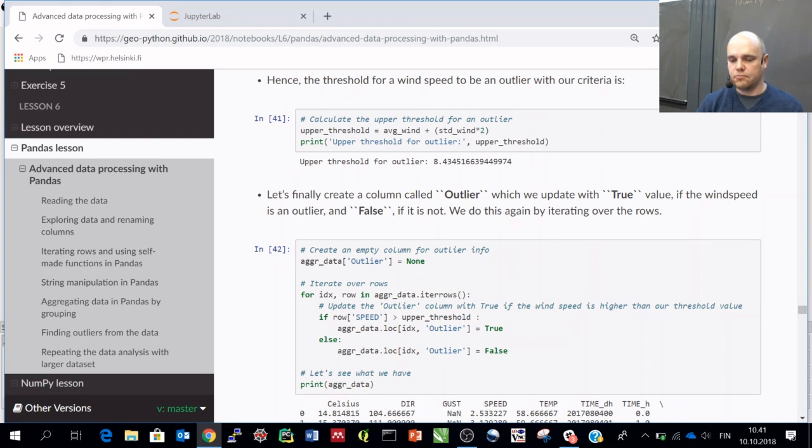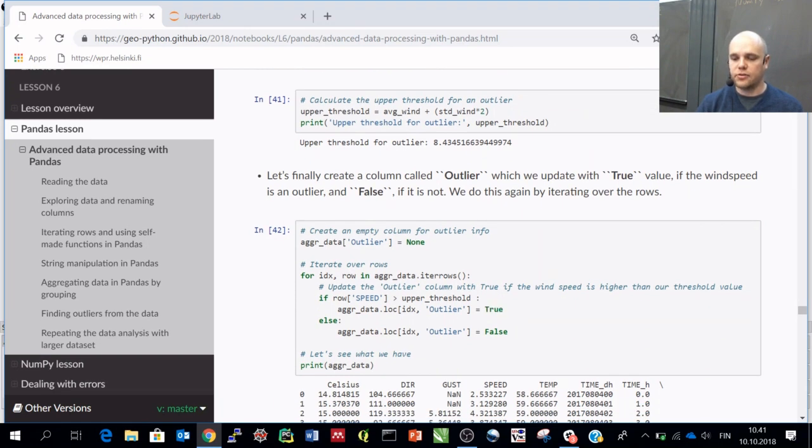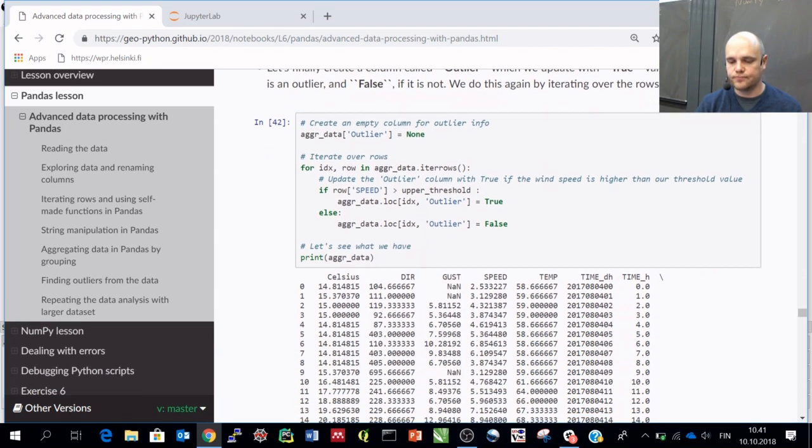If it was higher, then we specify that the outlier equals true. So this is an outlier based on our definition of an outlier. If it was lower than the threshold, then we specify false.